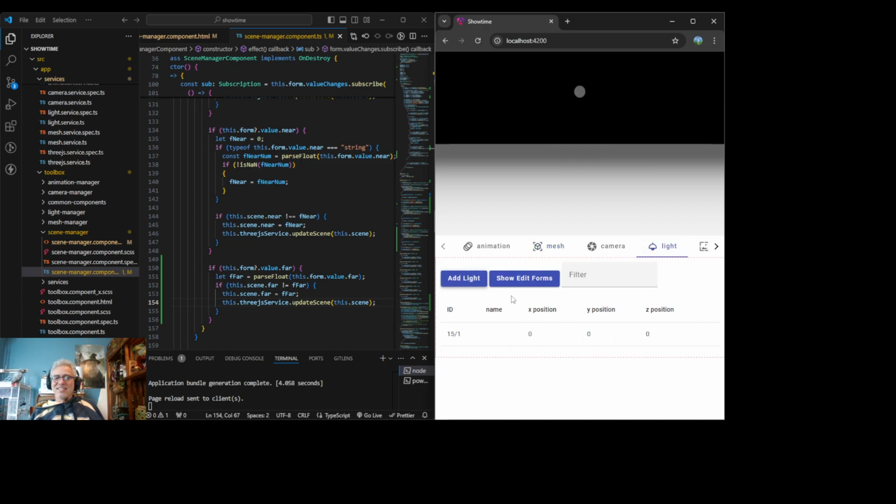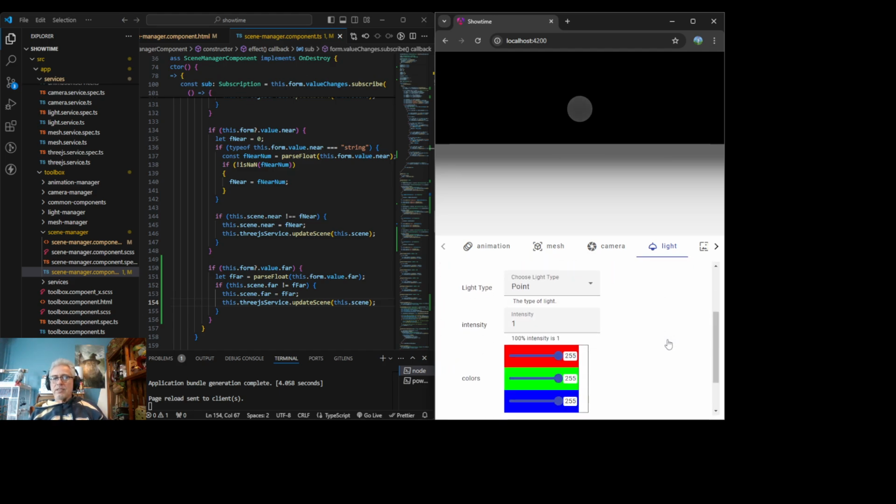So let's see, edit. We added a light. I'm gonna make the light above it 5. Oh yeah, that's right. Basically, I put the light at 0, up 5. So let's make it up 10, and then we'll just keep increasing the intensity.